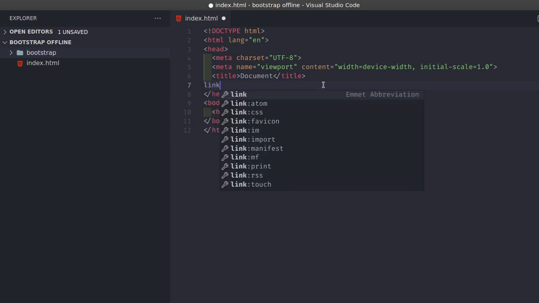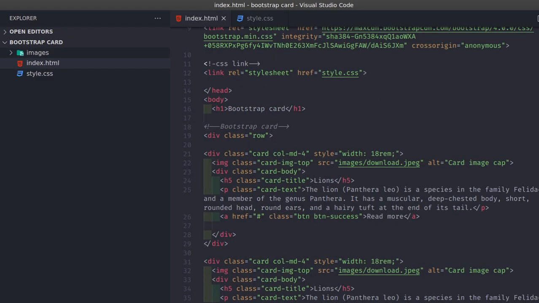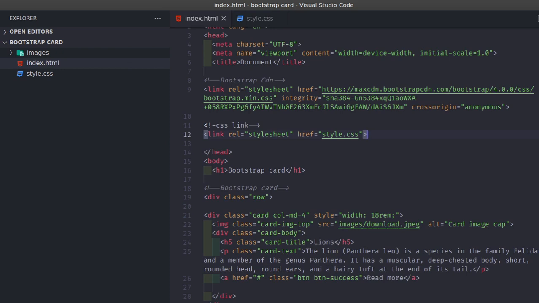So I'll type my link tag. Now the href. When you look at the other version, it also has the link. But this one they are getting Bootstrap from the actual website. But it's also a normal link in HTML. When you look at this CDN, you see the href, they are visiting bootstrapcdn.com/bootstrap CSS, and they are using bootstrap.min.css. So you can also use that min.css, but for us this time round it's inside our project. We can work with it while we're offline.